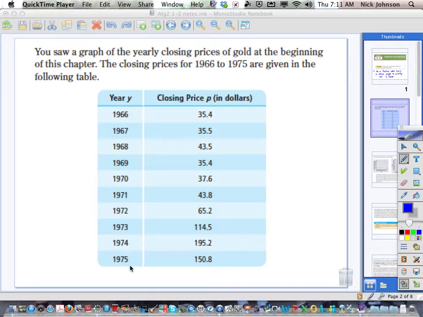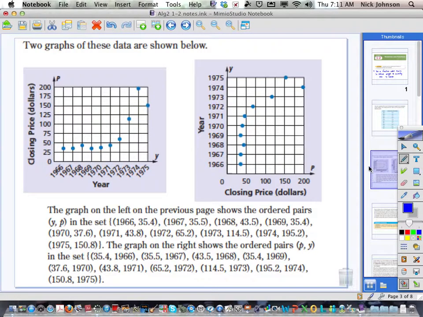You have a set of x coordinates, you have a set of y coordinates. It shows you on the next slide how you can graph those either way. Okay? Two graphs of these data are shown. Notice, they have the years here in the x values. They have the closing price in your y values. It's important that you know that these are x values going across here. These are y values. Yes, I know it's kind of tricky because they're using this as a y here, but that y is standard for year, okay? Don't let the book mess you up, okay?